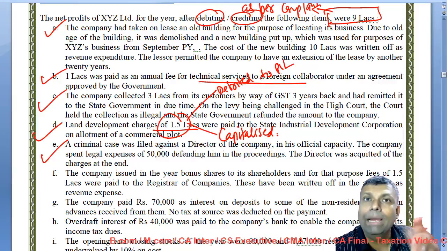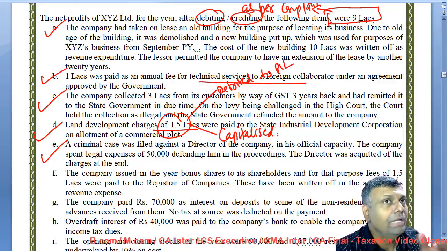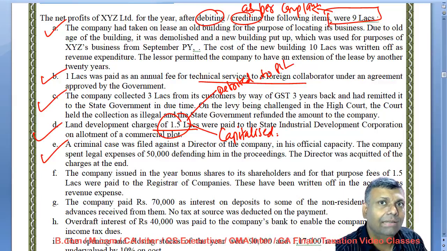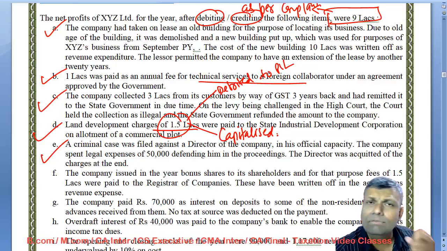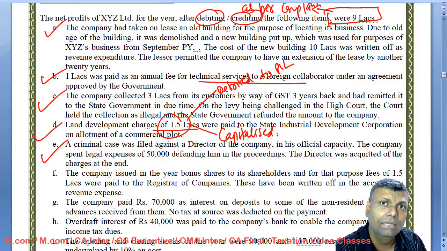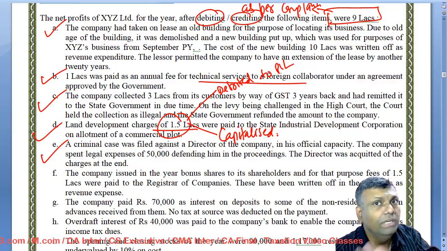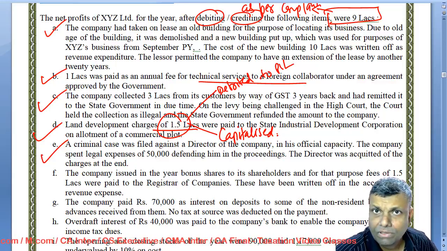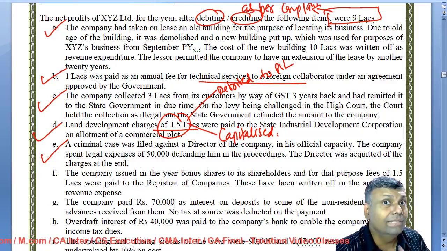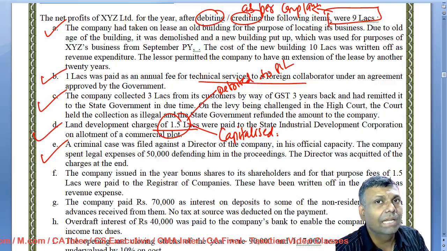So these revenue capital doubts, let me tell you, are always dicey doubts. Dicey in the sense that there are a lot of courtroom discussions, a lot of judgments, a lot of discussion with respect to accounting standards, proper accounting systems and all that. So these dicey doubts, don't disturb them in the book profits. That means don't adjust 9 lakh rupees for those kinds of revenue capital doubts on which two different views can be taken.